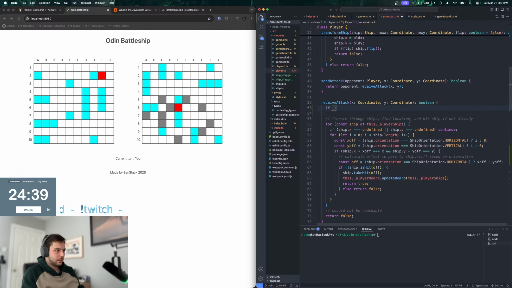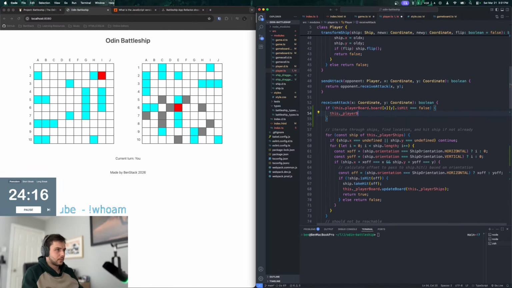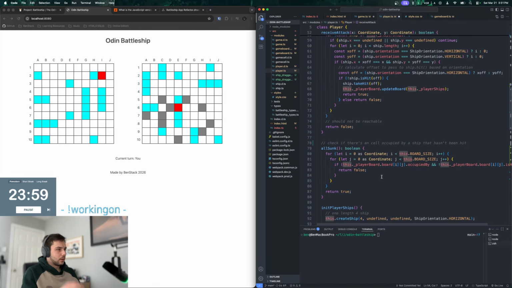So I want to say if this.board player board.board xy.isHit is false, then I want to set it to true. Actually, I should probably do this with underline. We do that regardless of all this nonsense.